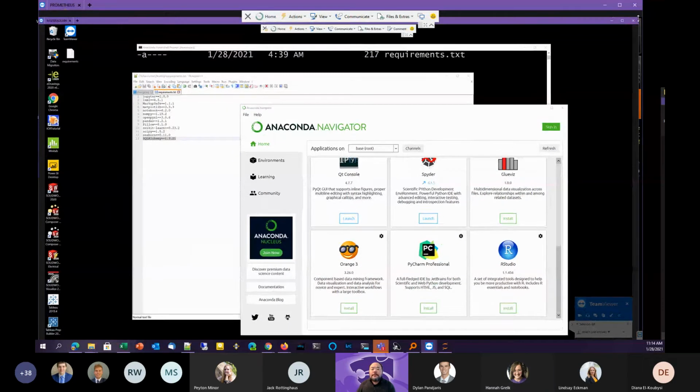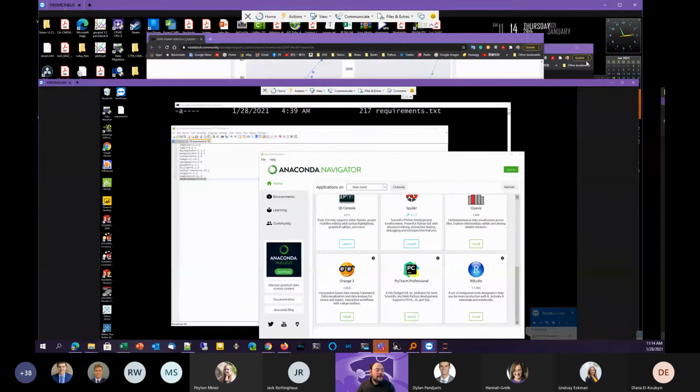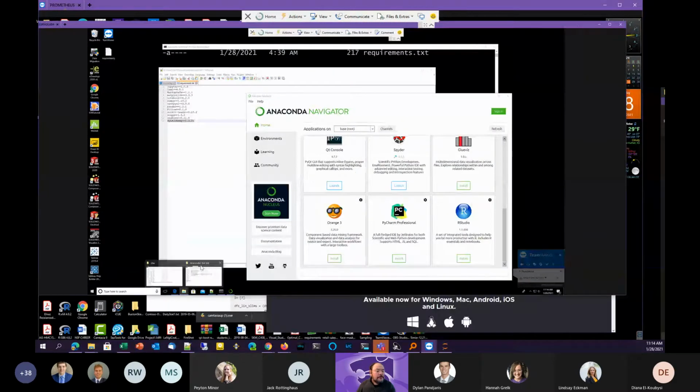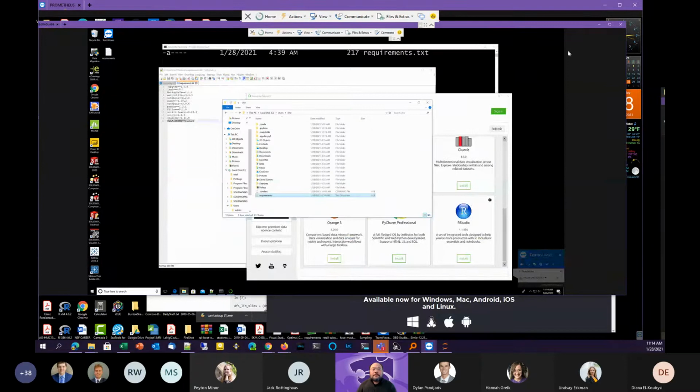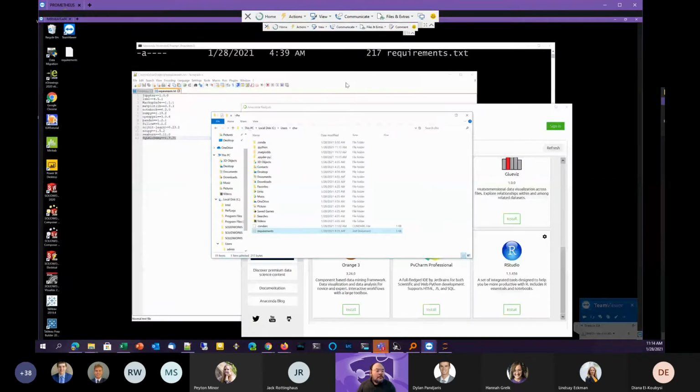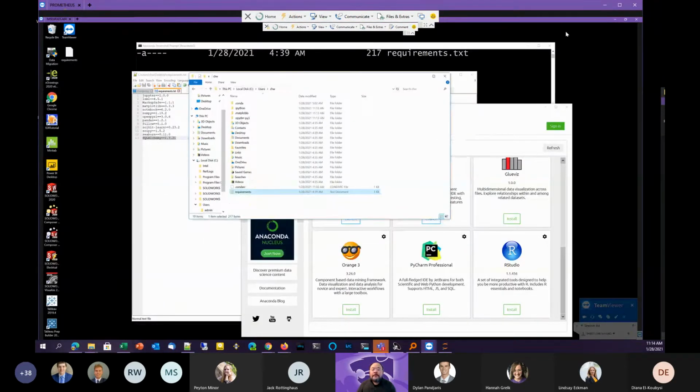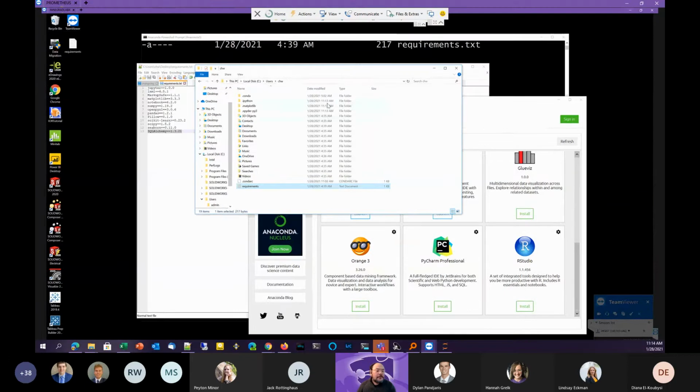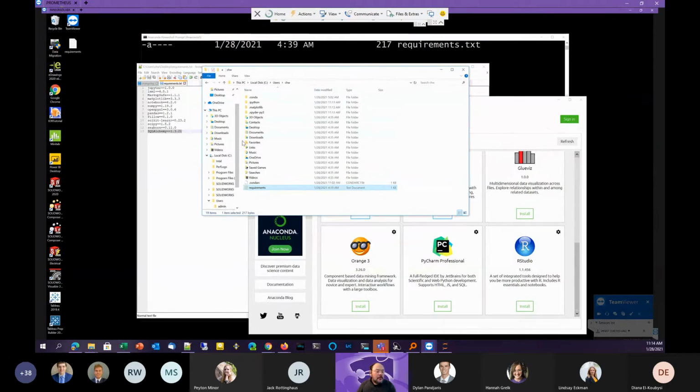Wait a second. Let me shrink this a little. Probably the zoom of this is not right. Okay, I got it right here. On the Windows environment, it should be in your user directory already. Any question?